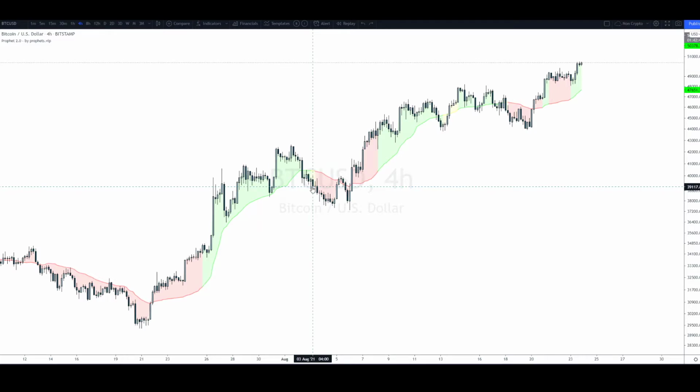It's just saying caution, right? When it goes red, that means the volume has tapered off and to be cautious or take profit or whatever. Some people use this to short the market. I personally didn't intend its purpose for that, but it's pretty good at it as well. And when it goes green again, you buy the pullback, get a bit of a rally.